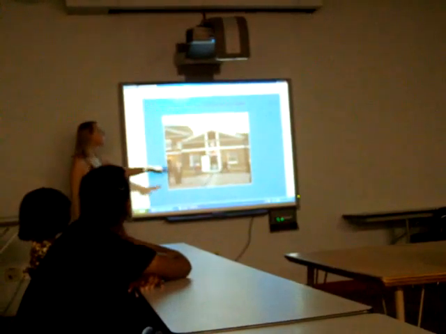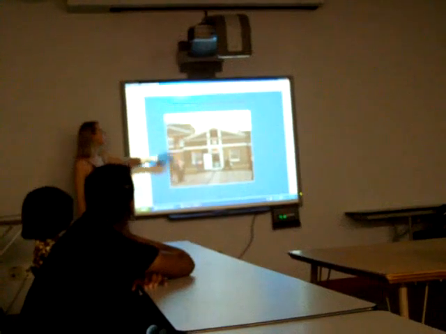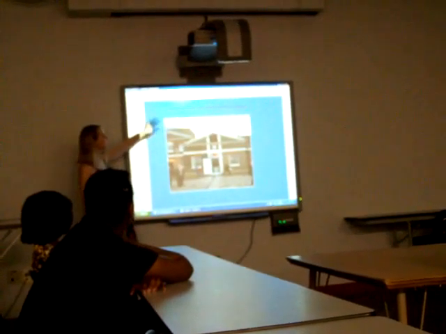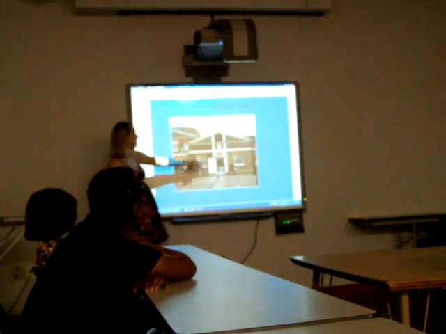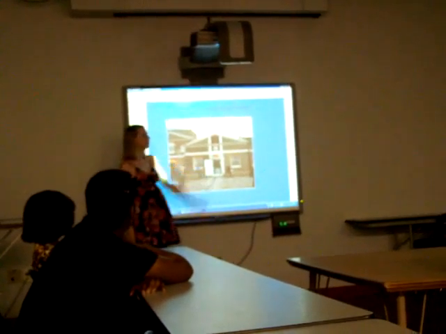Alright, when you look at the prime meridian, there's actually a really cool fact about it. It runs through this small town in Greenwich, England, which they're very proud of. And this is actually a picture of the building that you can go in and visit.